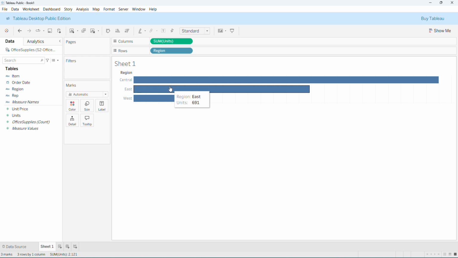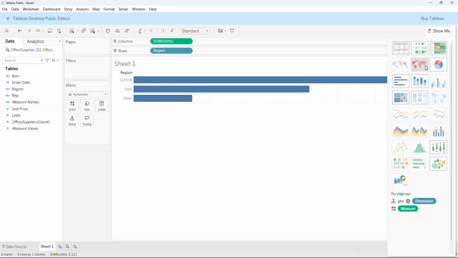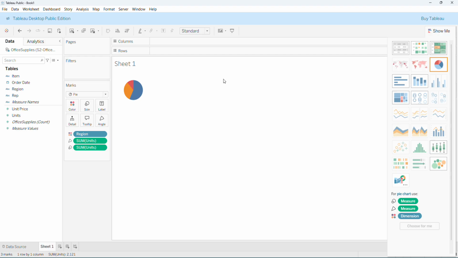There's also, if we go to this handy little Show Me section, we can play around with that. So let's maybe look at a pie chart. It's going to break out the pie chart in different regions, and so we dig in, we see central, units, west, and can we make this a little bit bigger? We just need to find that corner and we can drag and drop. It's not going to get that much bigger, but that's okay.